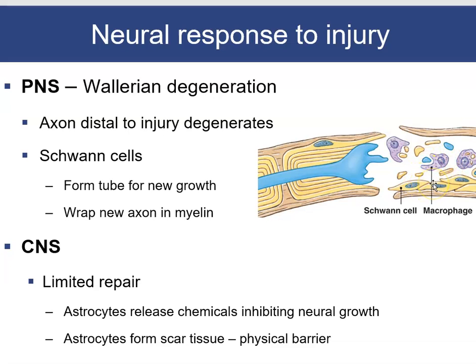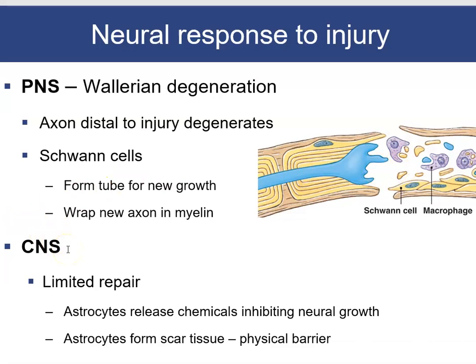Macrophages will come in and start to clean up the debris. Schwann cells, however, remain, and they will form a new tube for growth. The damaged end of the axon also, notice, it begins to sprout these little buds. And these buds will begin to grow into this tube that was created by the Schwann cells. As that bud is growing, it will be wrapped in myelin as it progresses down the tube. This is an extremely slow process, taking the axon grows less than a millimeter every couple of days.